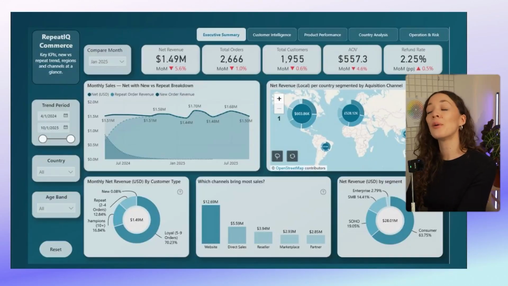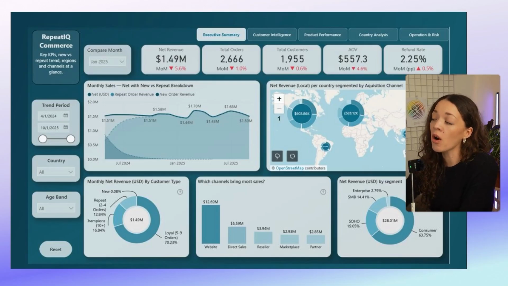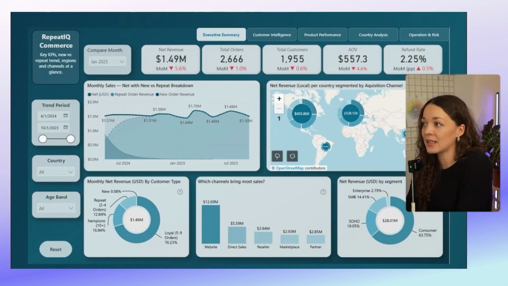Now, there is a problem with this color palette because it's a very monochromatic color palette, which is a good starting point, but the visuals themselves have zero semantic meaning. There are red highlights for the month-over-month values that are down, but the charts still remain the same overall within the dashboard.